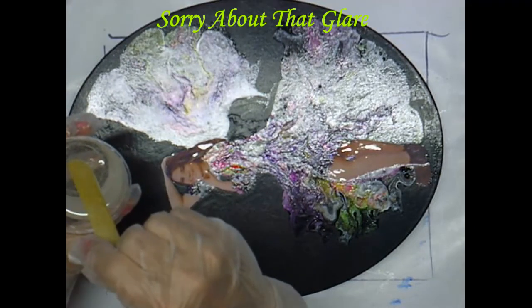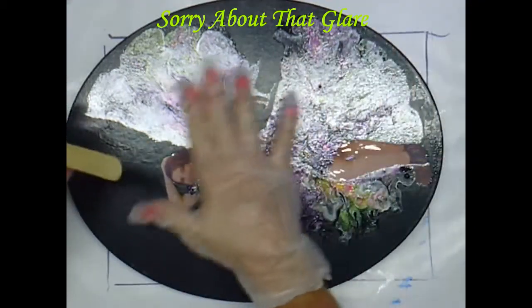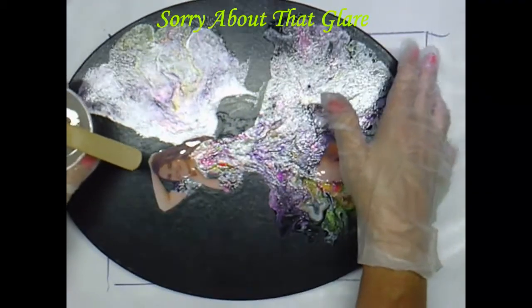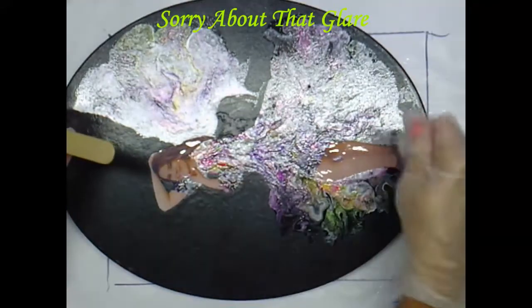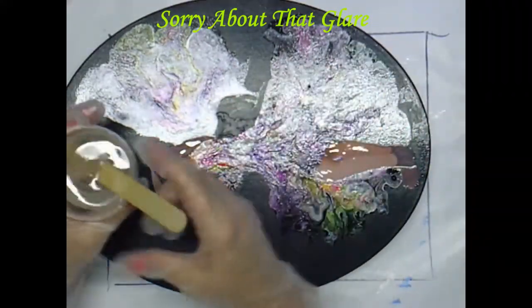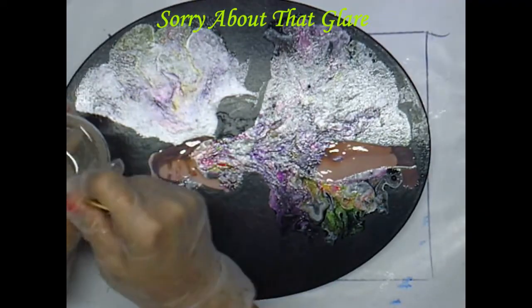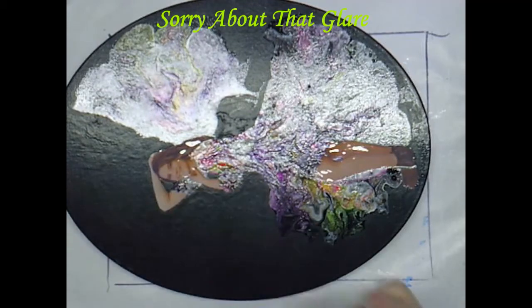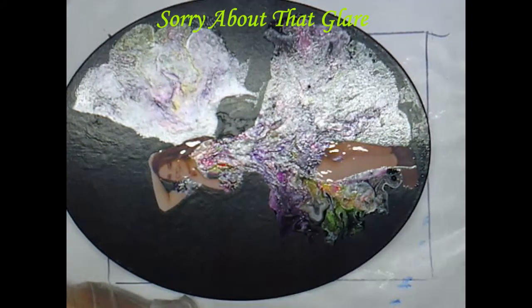But I've had people tell me that once you put the resin on, you have to come back like every 5 minutes and torch it to pop all them bubbles. This has got a working time of 45 minutes. Okay.